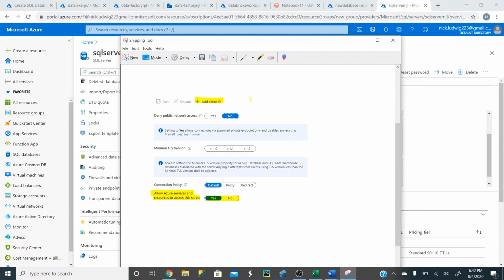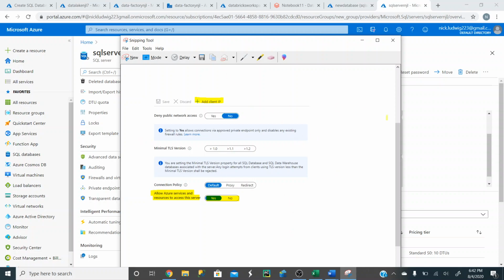So it uniquely identifies a device on the internet. For instance, if my friend John has a website and I want to access his website, my local computer has an IP address, right? Its own unique IP address. So John can say, hey, I want Nick's computer to be able to access my website. So you can add that IP into what's called the firewall to allow me to do that.